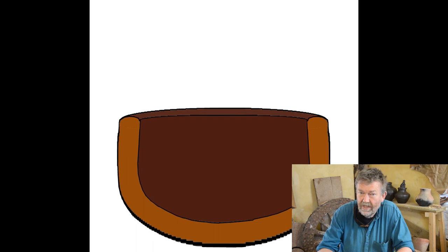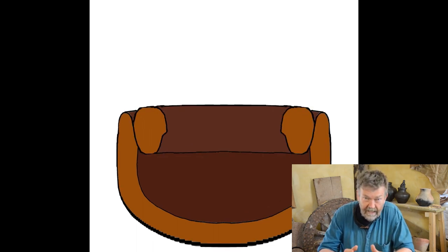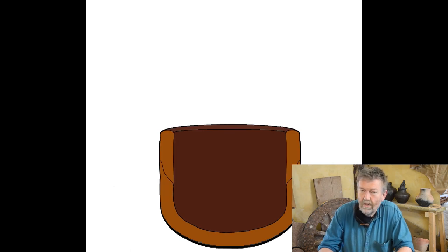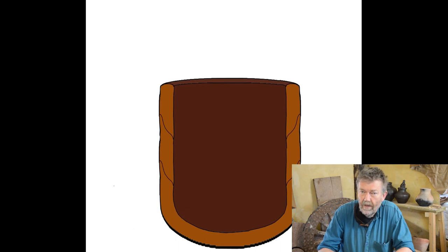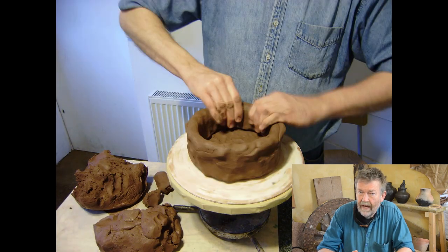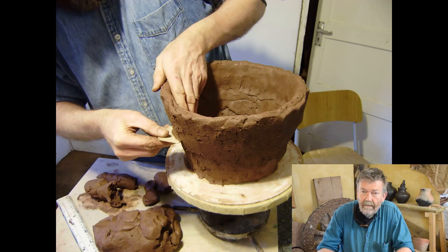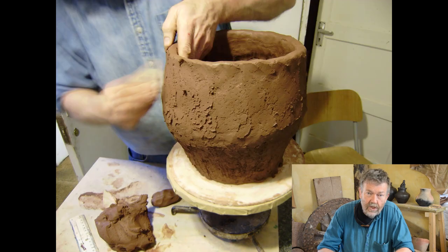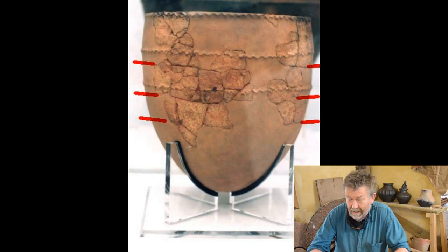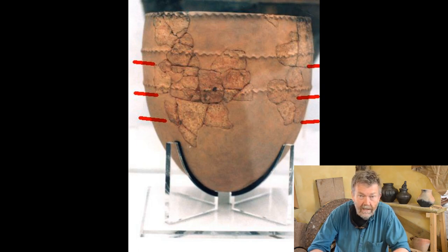It's generally a much more robust process that starts off with a piece of clay from which you build a thumb pot, and onto which you then add material — yes, in coils or in rolls — but that material is then used to build the pot, not simply stacking coils on top of one another and scraping them together. The pot you see me building here is one I made for the Geffrin exhibition, a find from Brian Hope Taylor's excavation and of the time period we're talking about. The evidence for that method of building is in the pots themselves from all sorts of different time periods.